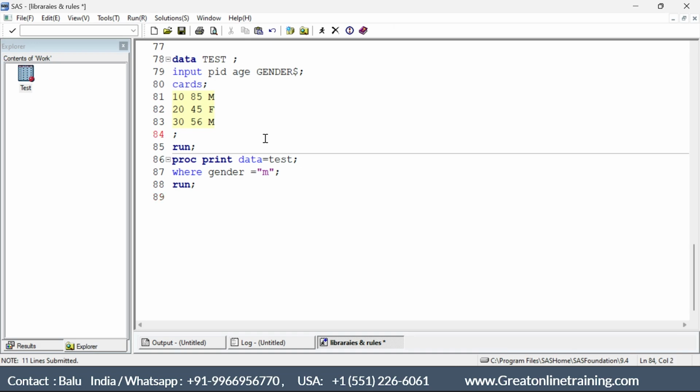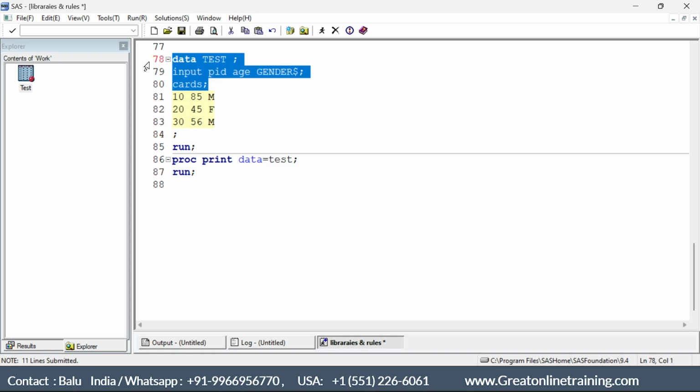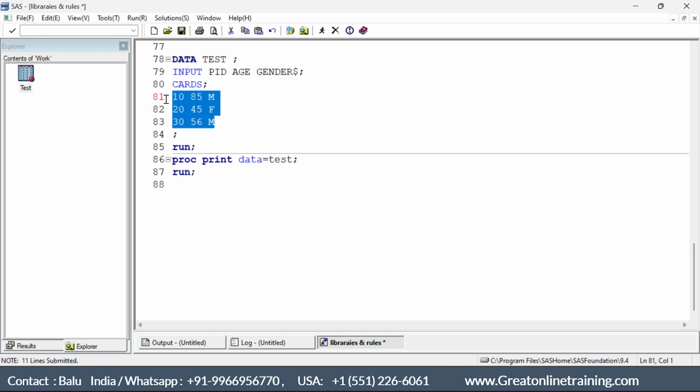Another thing: if I write my whole program turning everything into uppercase, is there any problem? Writing your program in uppercase or lowercase is not a problem at all. Only the data you're typing, uppercase or lowercase really matters. But for writing the program, the total program in uppercase or lowercase is not a problem.